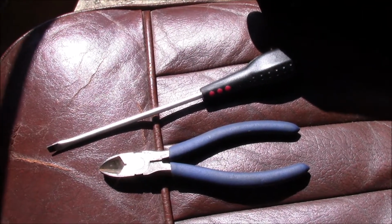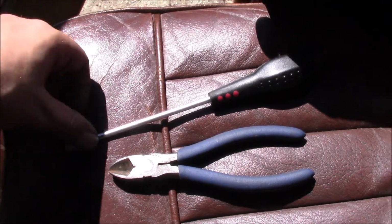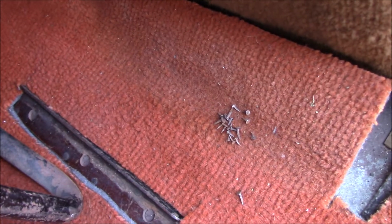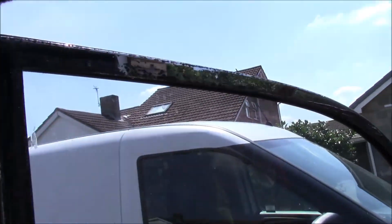So I've spent some time using these. These are the most effective tack removal tools I've come across, even more so than tack removal tools, which tend to jump and then jab through the fabric. And I've took out a whole bunch of tacks. Some of them were much bigger, which were presumably because that's from somebody being in here before.